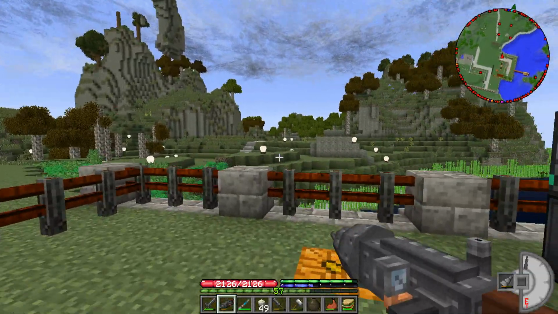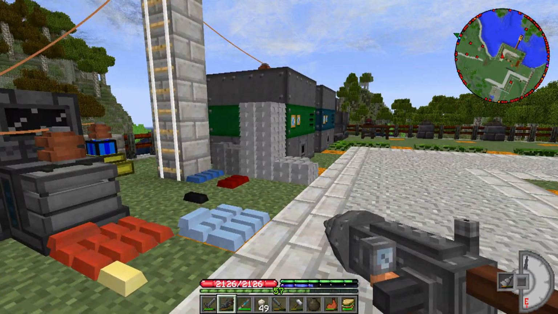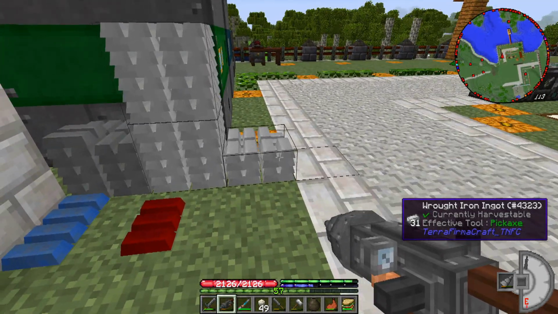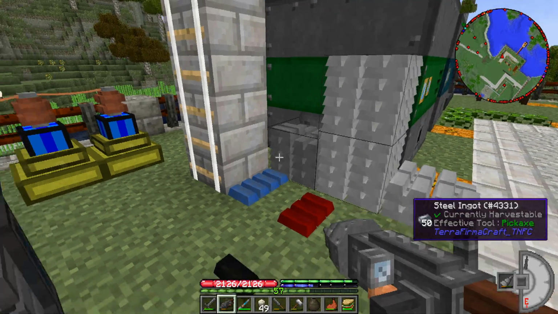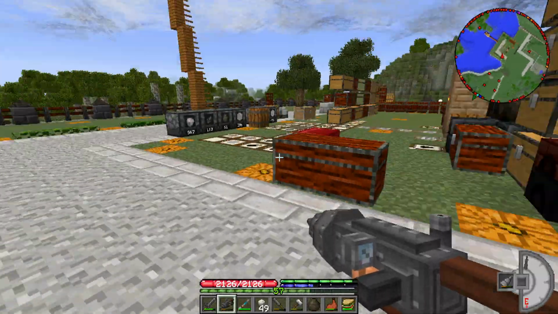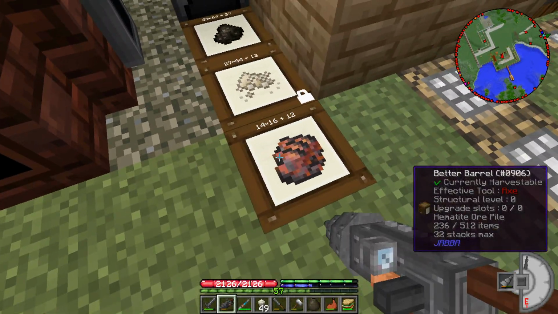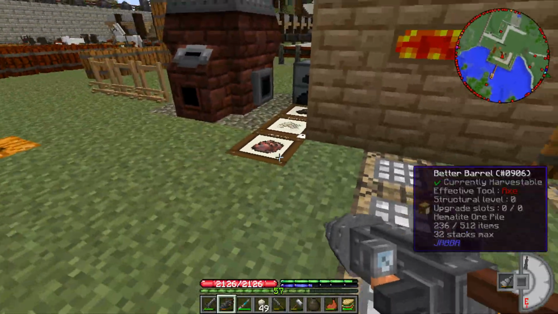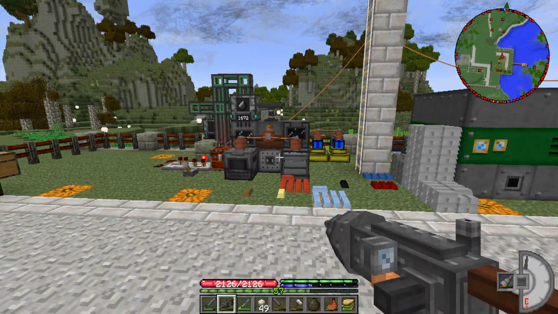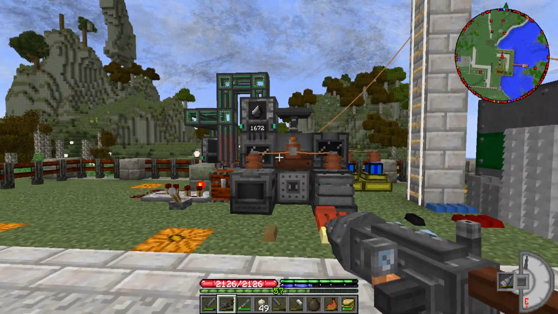Now, as far as the mining drill is concerned, I've been able to do a lot of mining because of it. So you can see we have a huge amount of wrought iron ingots set up here. We have about 2.5 stacks. We have almost a full stack of steel, and we've got a few other things here. And yeah, I have been mining iron and processing it, and we still have 14, almost 15 stacks of hematite piles. So that is really nice. We've been getting lots and lots of resources, and we'll be able to utilize those for the basic tech stuff that we need to do.